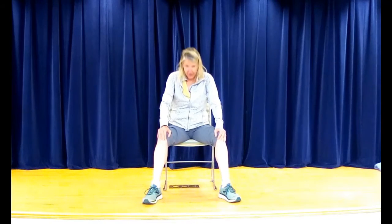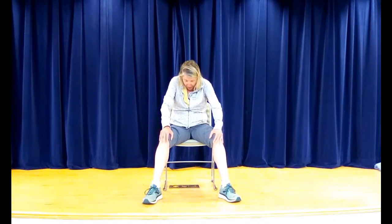Good, let's scoot forward in that chair just a little bit. I know we only have a couple more minutes, but let's stretch a little bit more through the spine here. So sitting up nice and tall, I want you to go ahead and curl like I threw a ball and I hit you right in the midsection. Good, now inhale and bring it up. Good, and let's do that a little bit. Just a cat and cow in the chair, wide legs, curling back and forth.